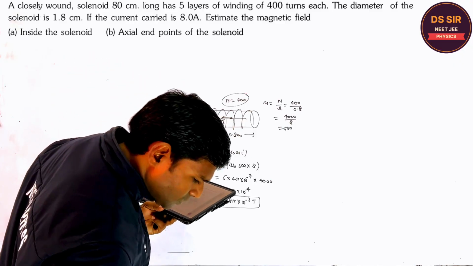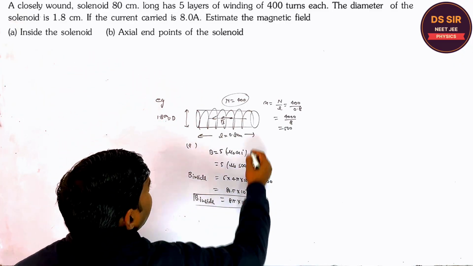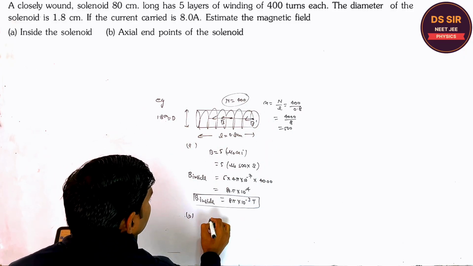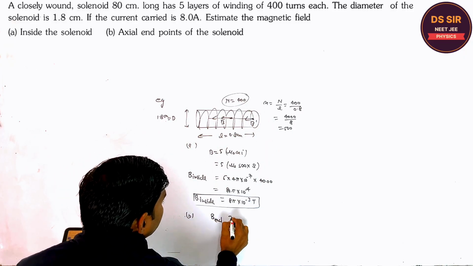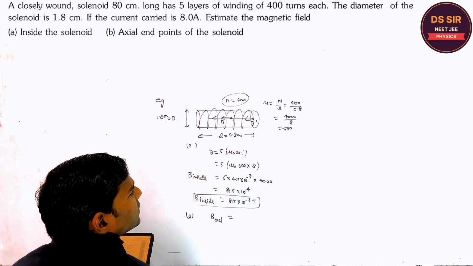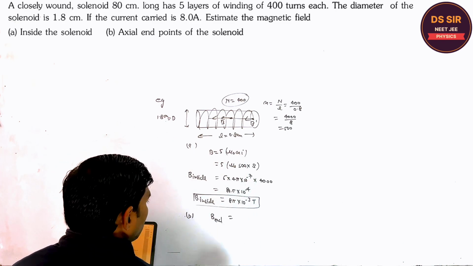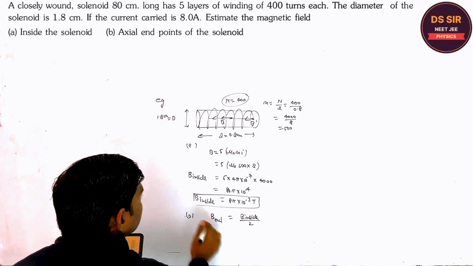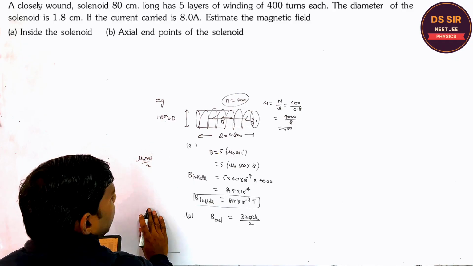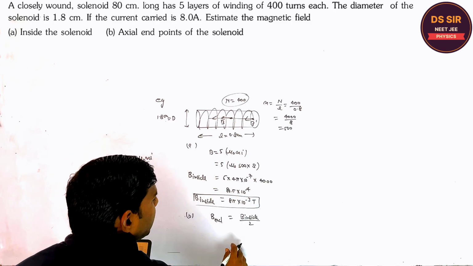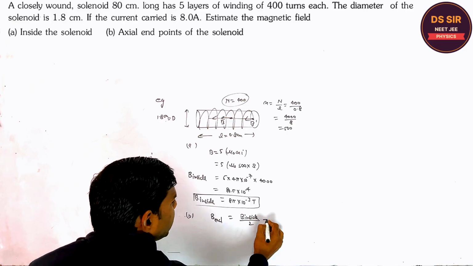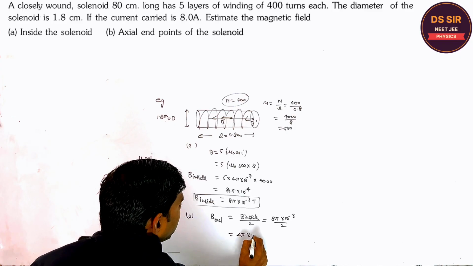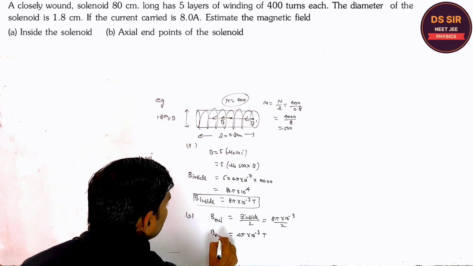Fine. And what about the magnetic field at the end position here, B dash? Tell me. At the end, the magnetic field is just half of this, if you understand. Is it clear or not? So this is the magnetic field inside, and just take half of this, because it is mu naught n i by 2 at the end point, right. So 5 mu naught n i by 2 you may write, but we have calculated it earlier. So the answer will be 4 pi into 10 to the power minus 3 Tesla. This is on one end.